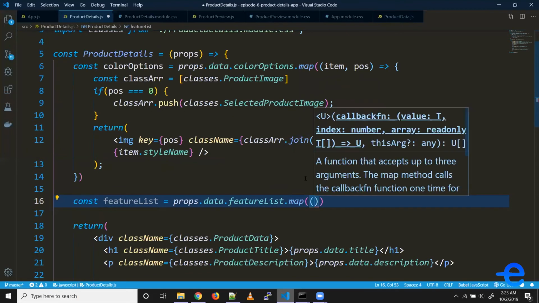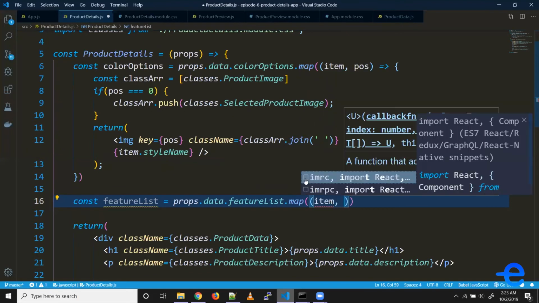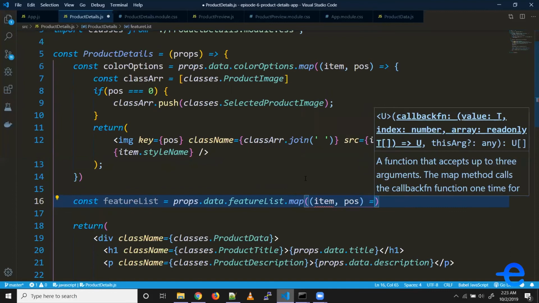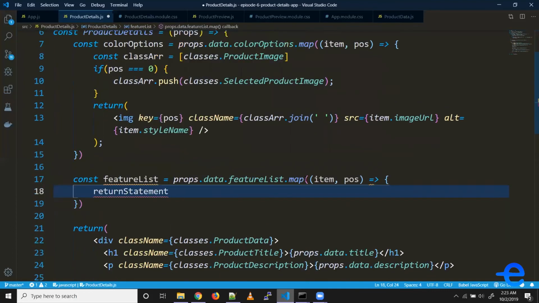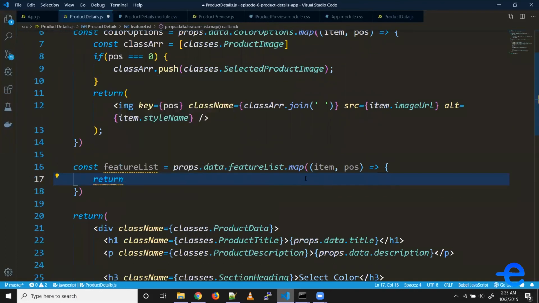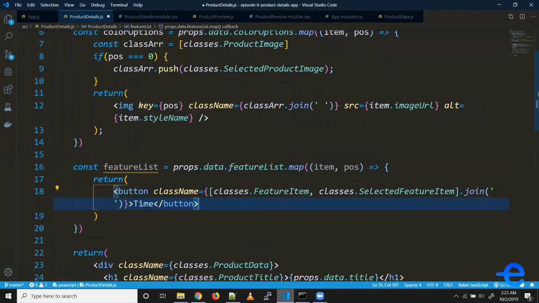This map will give us access to the current item which is being iterated along with position. Now we can simply return this JSX element, and instead of hard coding this text, we can simply do item. We don't have to do item dot something because we're getting a string here and not an object.